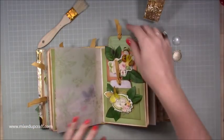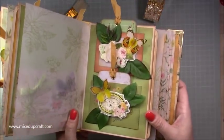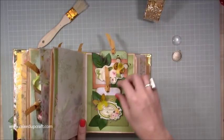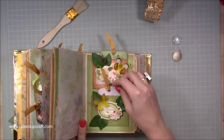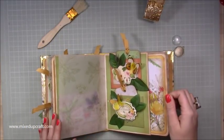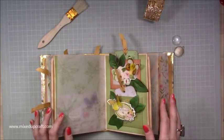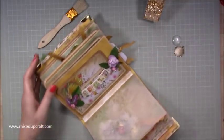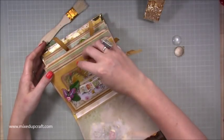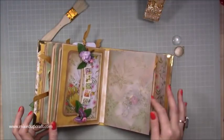Then I have done this one here, I love. It needs some foil added, but it's two pockets that I've covered with leaves and butterflies. And then again here, so they're ready for photos or just some nice little, I plan on writing some little stories of just memories as well in these. Again, all these, but every single page has a large mat in it. So that's for my big photos. Then this one here, I'm not so keen on this mat. I'm gonna move it to a different page and recreate and do another one there. But again, that's just that pocket with smile. Again, probably needs some foil.